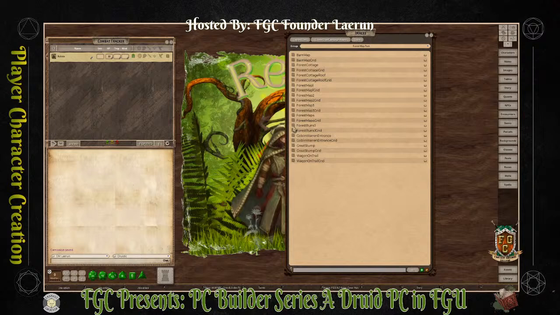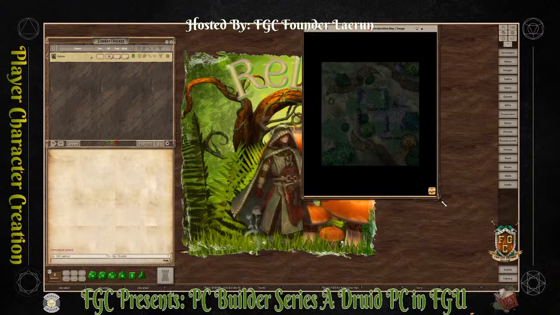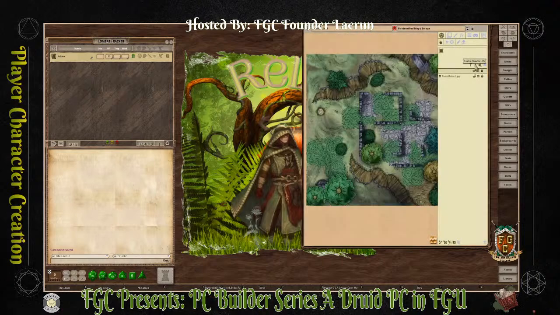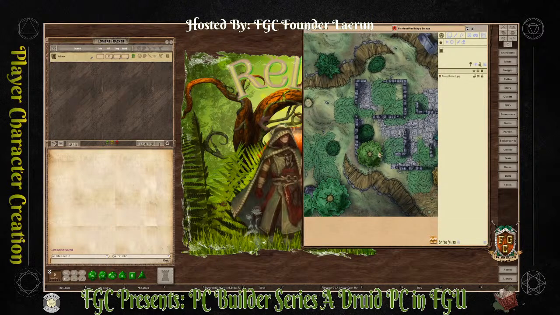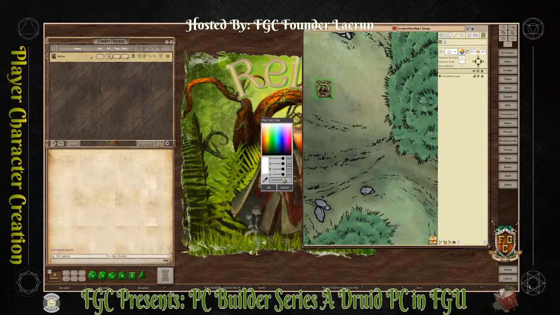Okay, so here's some forest ruins. These are some of Josh's maps. Then come in here and zoom in on it. Unlock it. I'm going to turn off the line of sight for right now. And then I'm going to drag over Relk. Is there a grid on this thing? No, there is no grid on it. There we go. So there we go for the grid. I'm going to turn that down. Okay, so this is Relk's token here.